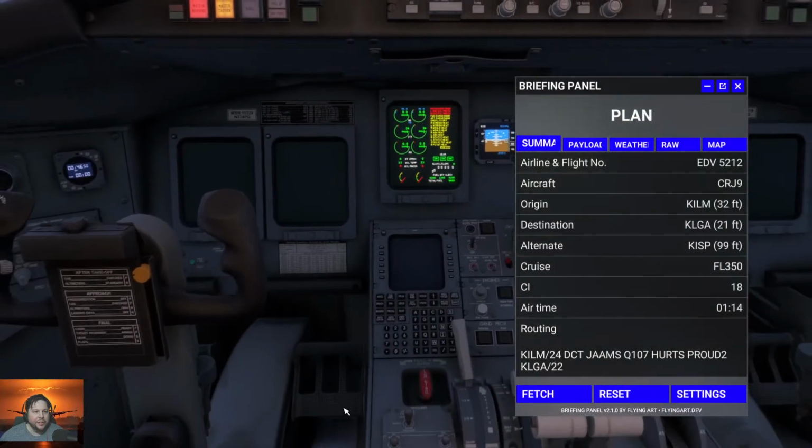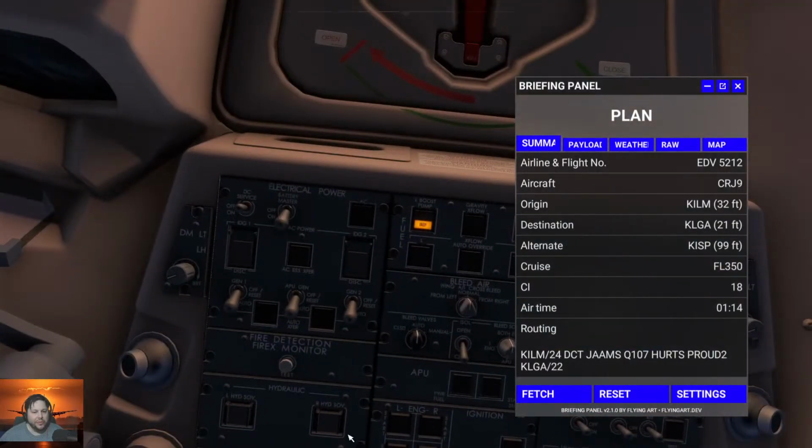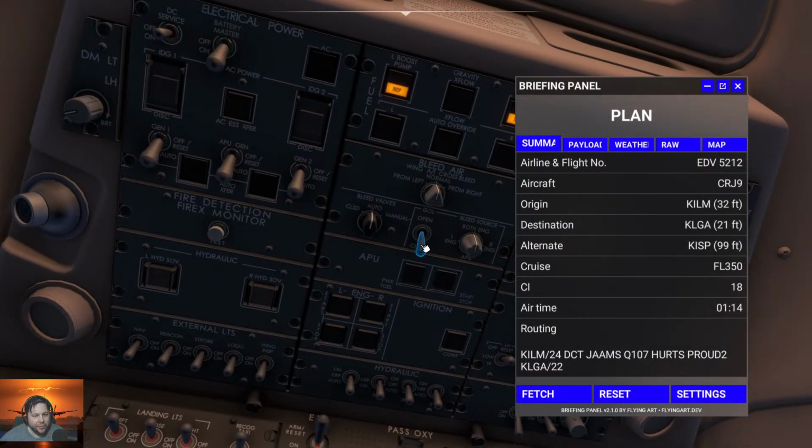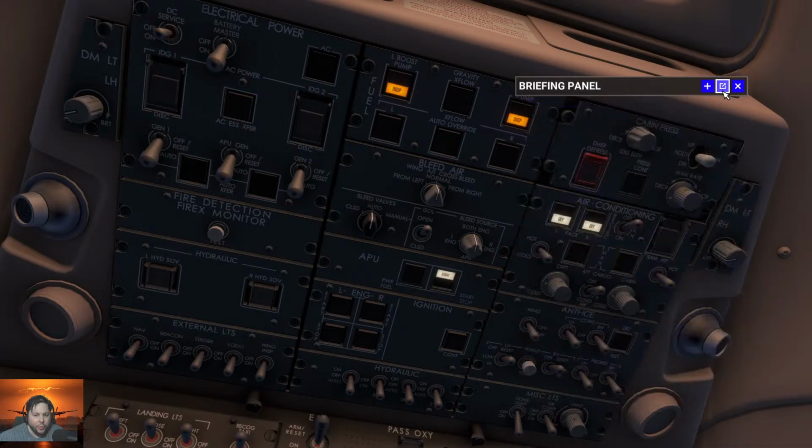So we need, where's... That doesn't sound good. Let's put the APU on. Come back to that in a moment. Your crew has boarded.